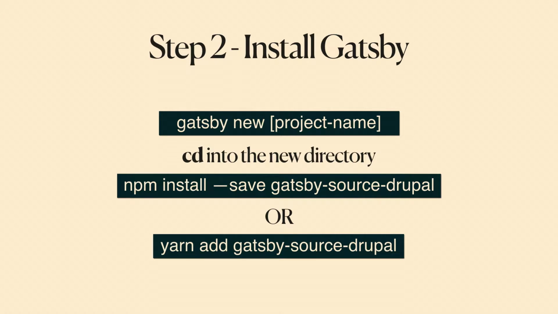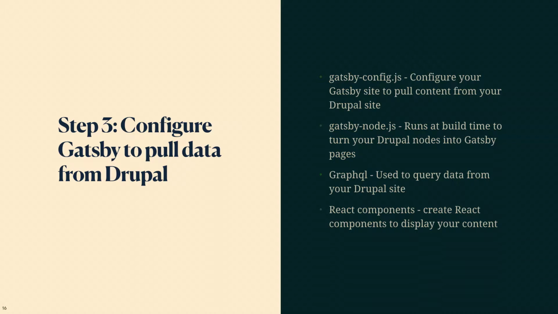As far as Gatsby, there's a lot of online editors you can use to test, but if you want to install it locally, install the Gatsby command line tool, run gatsby new project, install the gatsby-source-drupal plugin so it can talk to Drupal, and that's it. So you either use NPM or Yarn, which you may be familiar with if you worked with any Node projects. But essentially you're just adding a plugin to your Gatsby website. And then we'll configure that plugin here in a second.